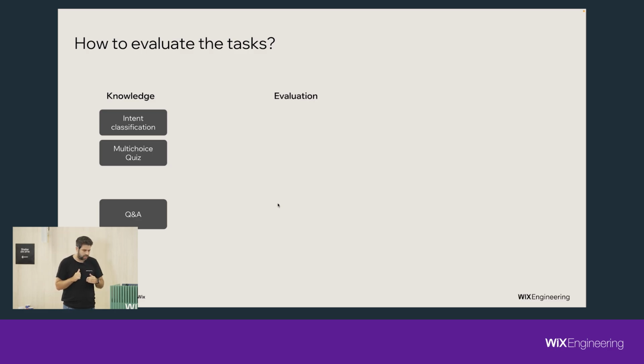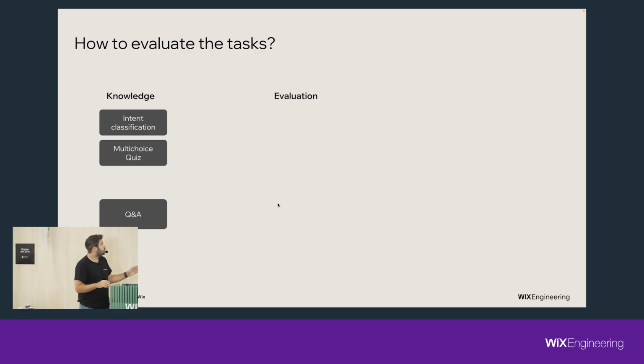Another one that we took is intent classification, which is a data set that we have from the customer care chatbot, where we see the conversation of a user and a chatbot or a customer care agent, and we classify which intent the user has with respect to Wix. So it's basically a classification task, and it's another way to estimate how knowledgeable the model is on Wix. And the last one is the Q&A in free text.